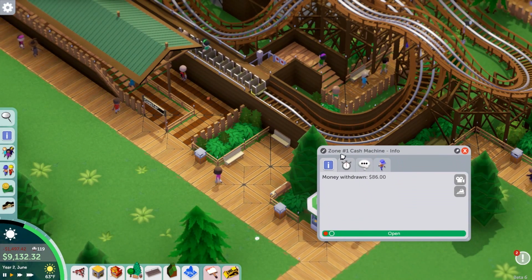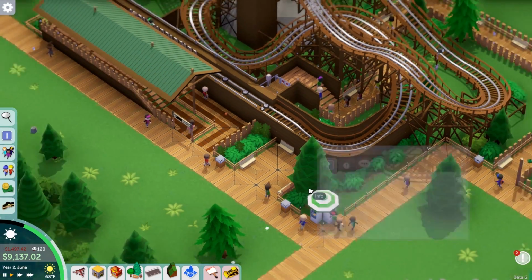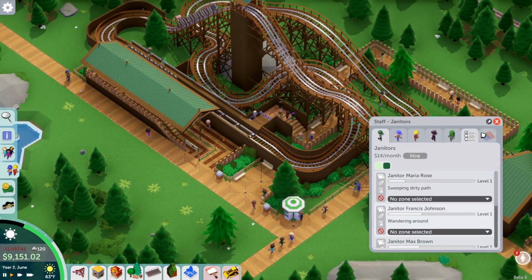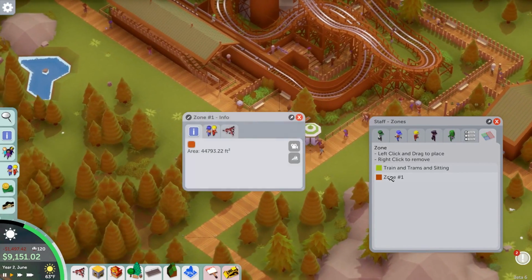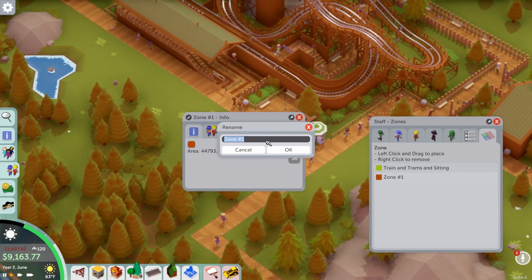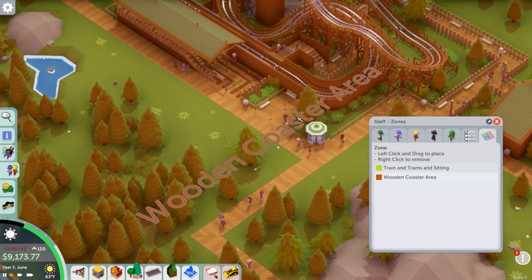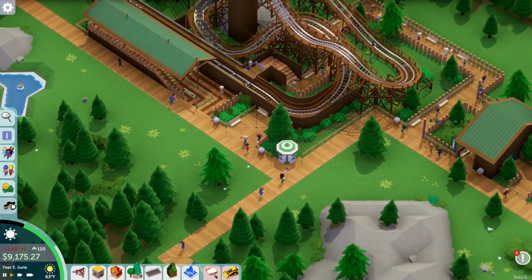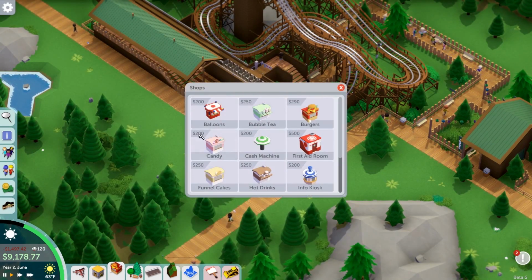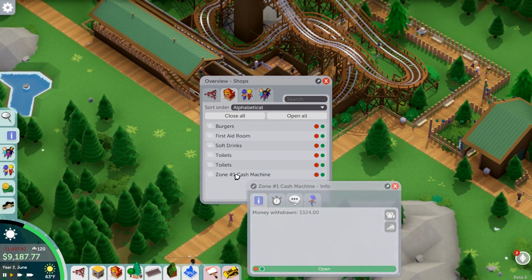It looks good. Here is where I discovered that stuff built in a zone has the zone's name on it. I didn't know that was a mechanic until today. It's actually really cool and convenient, but like I said, you have to name the zone before you put stuff in it, because you'll see here I rename it. I give it Wooden Coaster Zone. So now anything I place in there will say it's in the wooden coaster area, except because I placed the cash machine first, when I go into the ride info menu here, it still says Zone 1 cash machine. So I have to rename it manually.